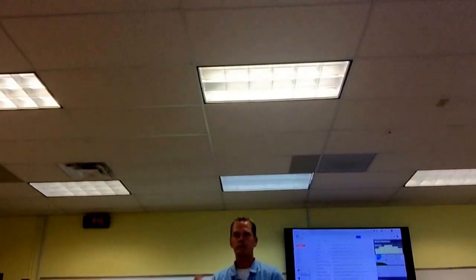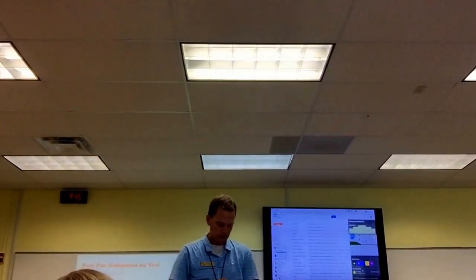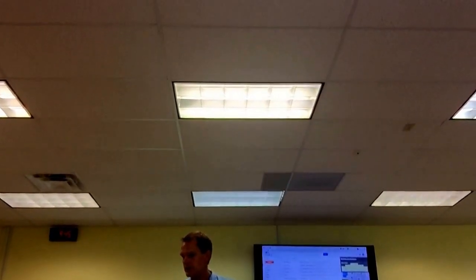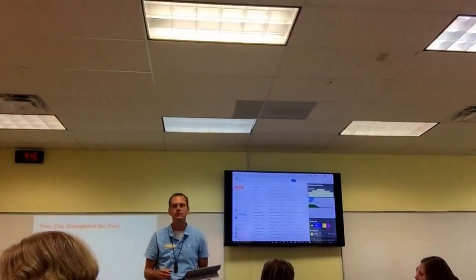And then the third option, that I only installed 2 days ago, so by no means am I the expert, but I'm interested in, is Screen Sketch. You have the ability to take a snapshot of your screen by just pressing Print Screen. Print Screen is right above the number 7. What that does is whatever is on your screen gets copied and you can paste it wherever you want.